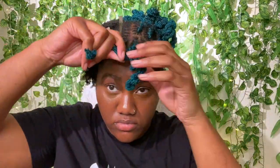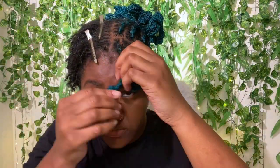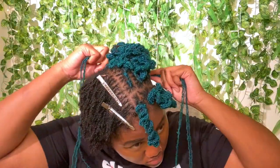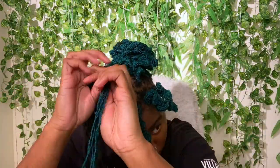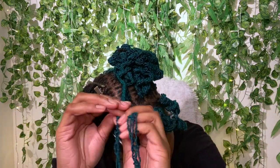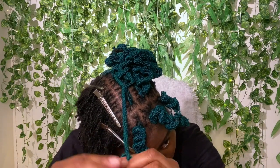Now again, things are a little bit different on the other side. After I finished this bang, I actually decided that I like the look of a smaller bang a little bit better, because I felt like these bigger ones were not hanging the way that I wanted them to. So instead of using 2 strands like I did with the cornrows, I ended up going back in and just using 1. Now here in the video, you see me taking 2 strands again, and going around the bun.